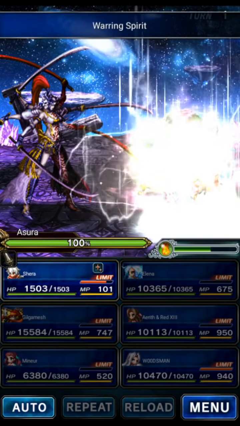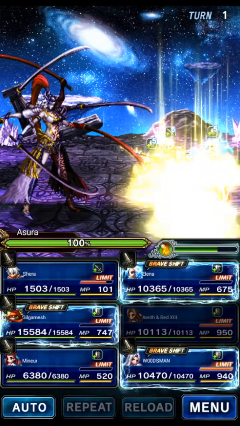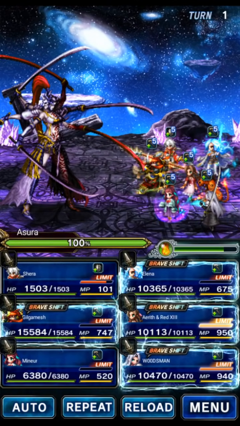Now, if your friend is not as well geared, you can also bring Neovision's Adele to entrust and auto amplify dark, but we're not going to need it with this friend.